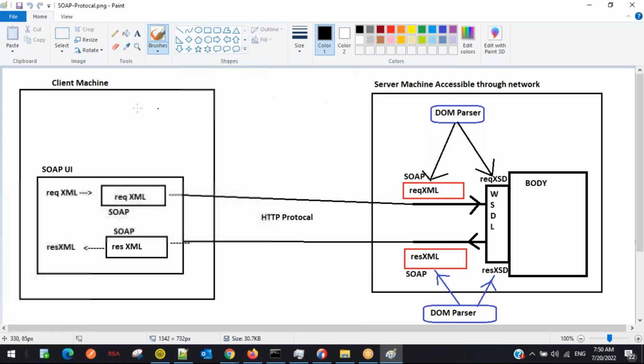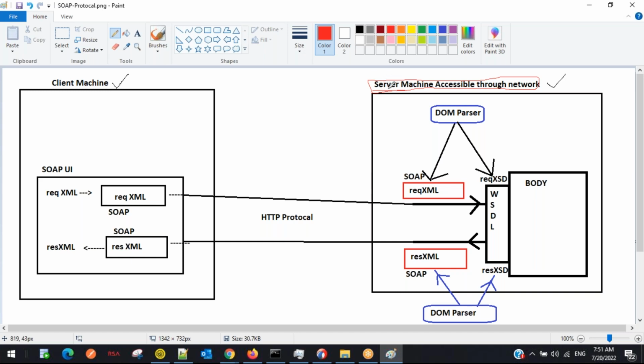Observe this. There are two different components: one is the client machine, and another is the server machine. Our SOA program is already deployed into the server, and it is waiting for the request to generate the output. The client machine can be a different machine as well, guys. It need not be the same machine. The server is in one machine, the client can be in a different machine.